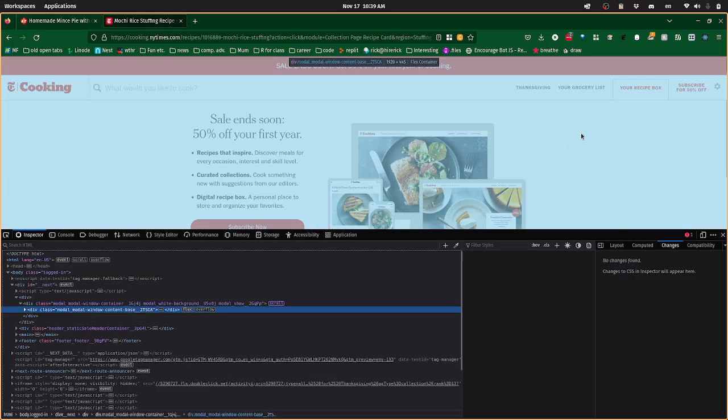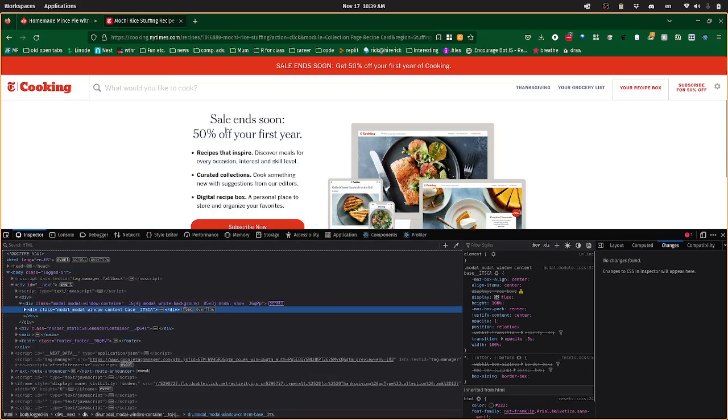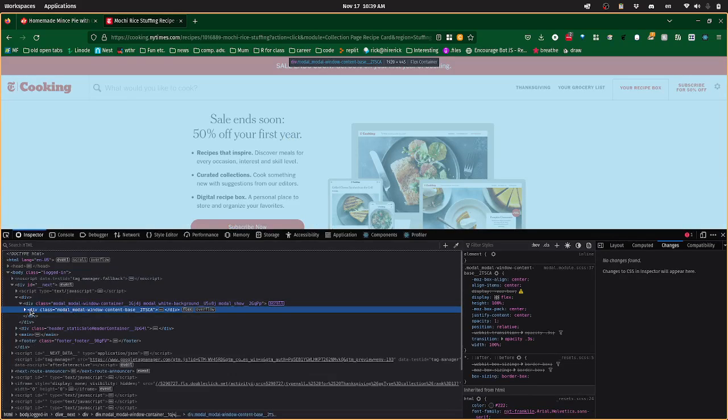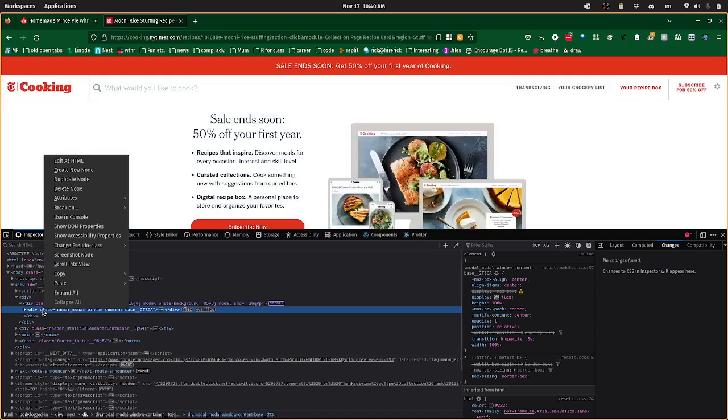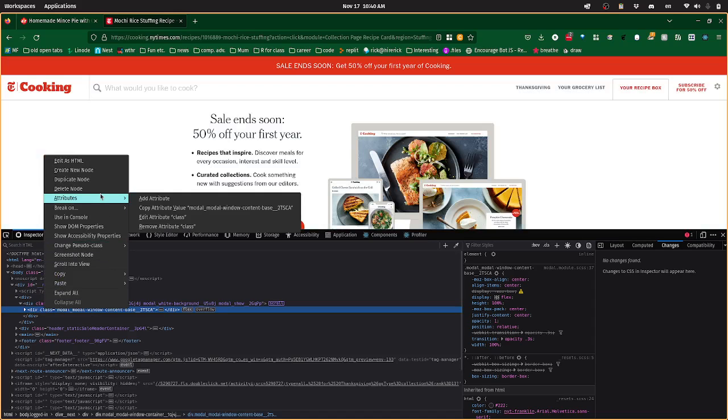If I inspect this page, let's see, attribute.